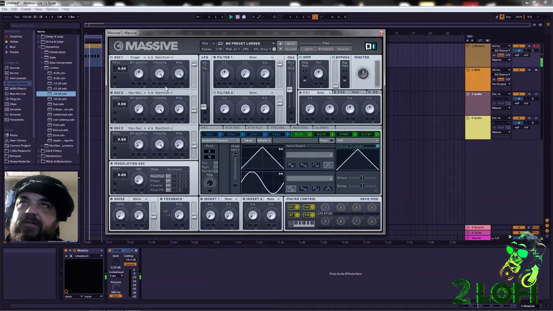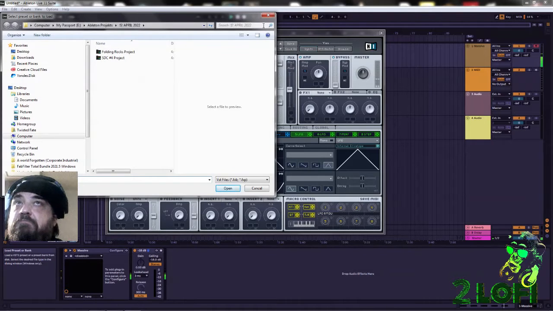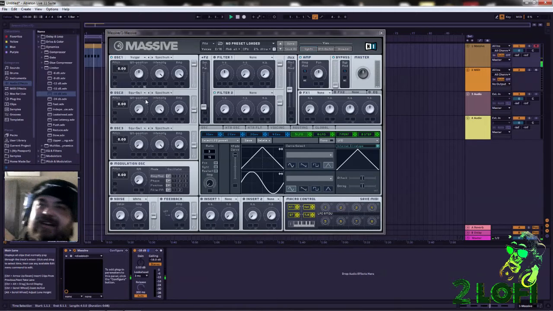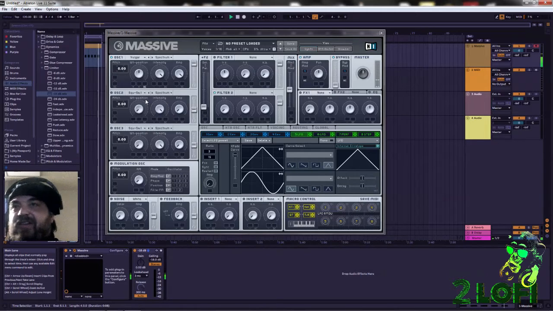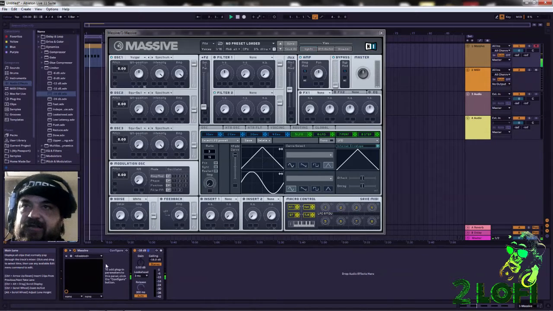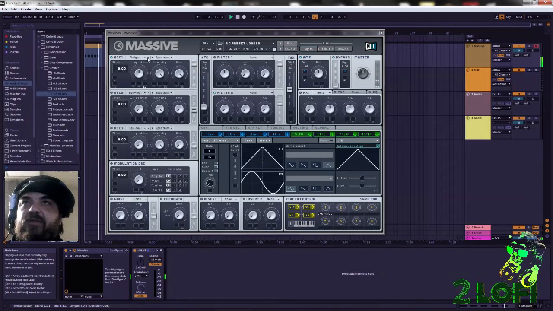I wonder what side chaining does. I wonder if that's like if I turn that on. Interesting. That's funny too. Maybe I can't save presets. Looks like I should be able to save a preset. Oh, it'll just pull up instruments. I know what that's for. Never mind.